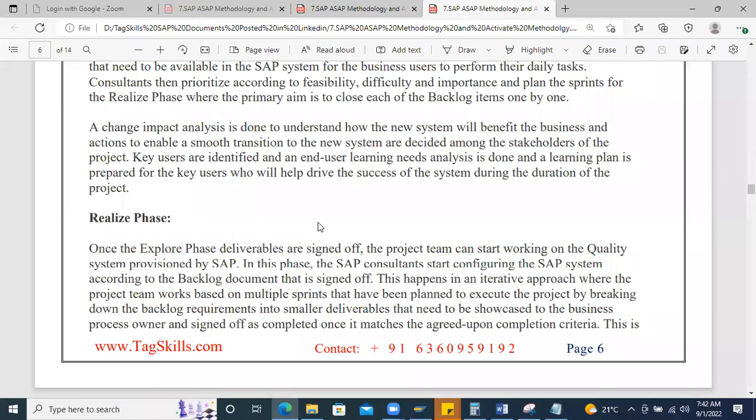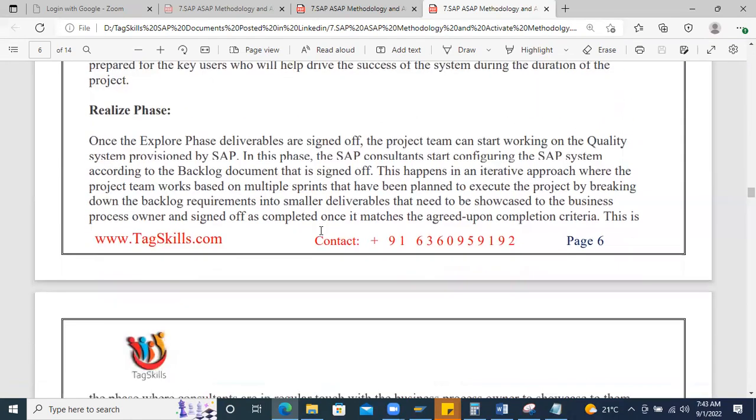And sign-off activities will happen. After the explore phase, all the sign-off activity will happen for the configuration activities. Once the deliverable of your explore phase is done, they have to come up and say we are good with the explore phase and all the discussion that happened, and they'll give a sign-off through mail. Once that sign-off is there, you can proceed to the next level, the configuration, or any documentation you have to do during the realize phase.